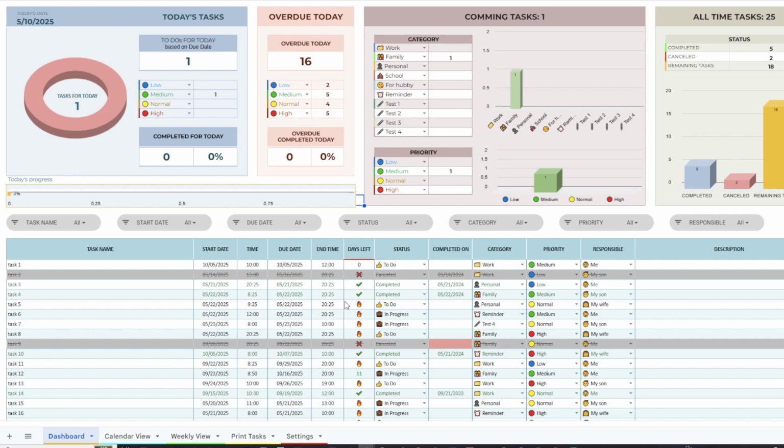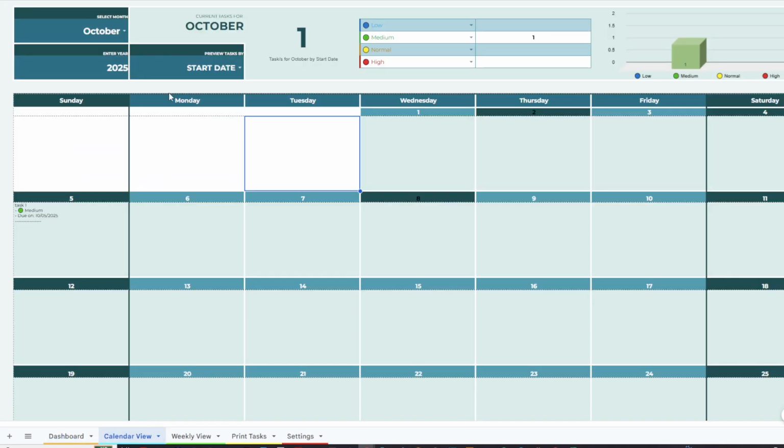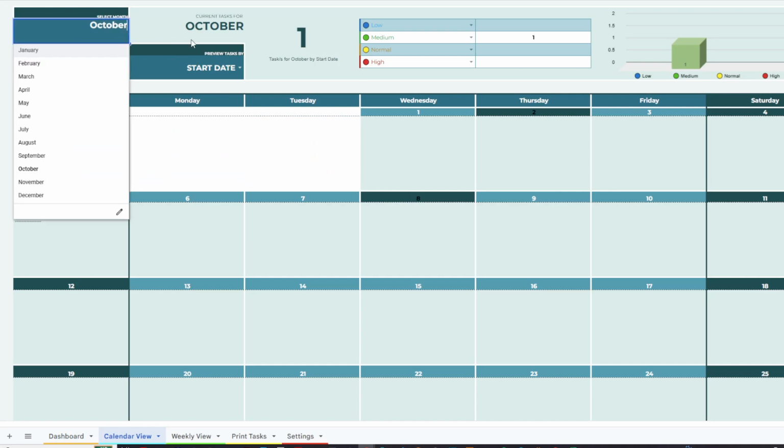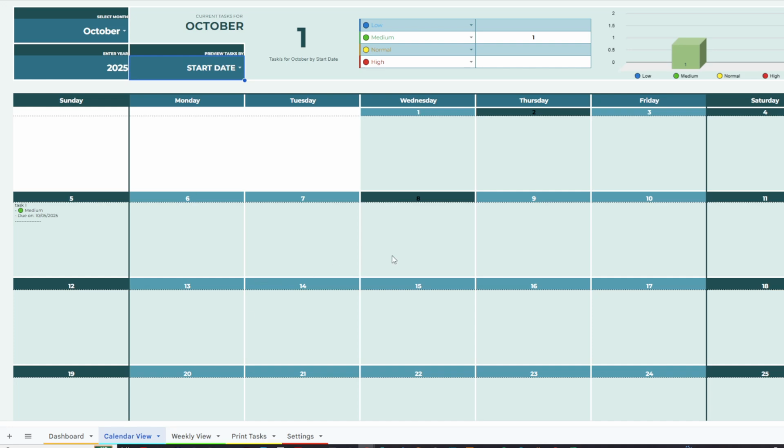You have a dashboard tab. Basically, this is split in 2 halves. You have a place where you log or record every note for yourself, every task for you or anyone else, and above it a summary of everything you have recorded. You have a calendar view from where you can change the year and the month, and it will display all the tasks for every day of that month. The calendar is automatically updated.